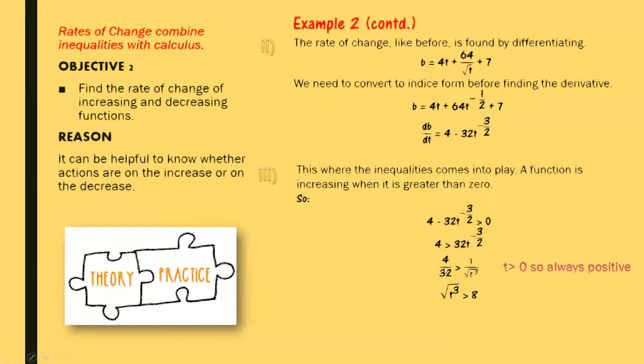Once I'm at this point, I'm going to do inverse functions the whole way along. So the inverse function of a square root is to square it. So I'll get t cubed is greater than 64, and the cube root, the inverse function of a cube, is cube root. The cube root of 64 is 4, so t is greater than 4. So the range of values is when t is more than 4 seconds, the number of bacteria will increase over time. And that is that question done.